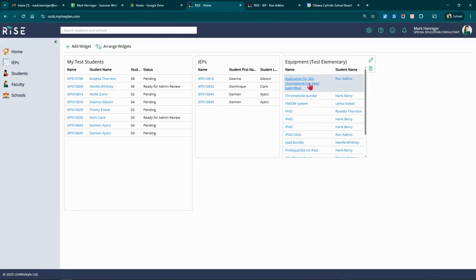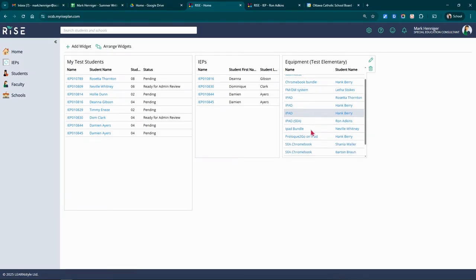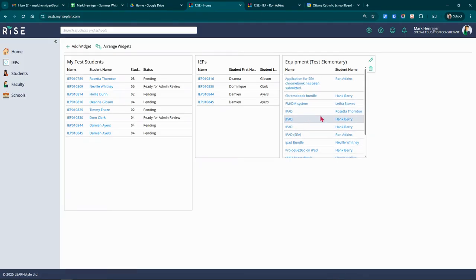So it's really, really nice for resource teachers to keep track of their equipment in their schools, and even for homeroom teachers or classroom teachers that have many students with different devices.